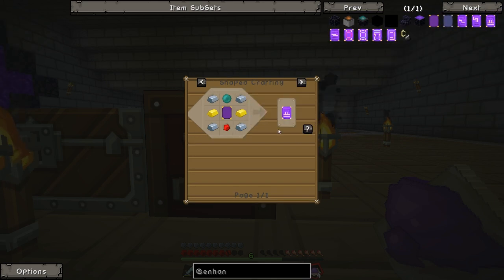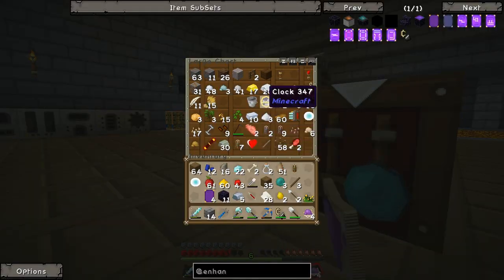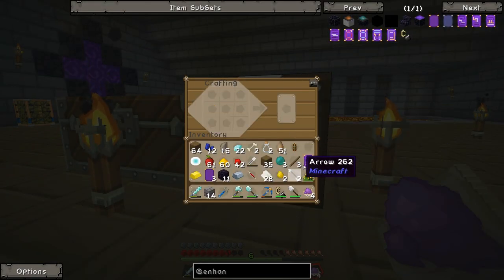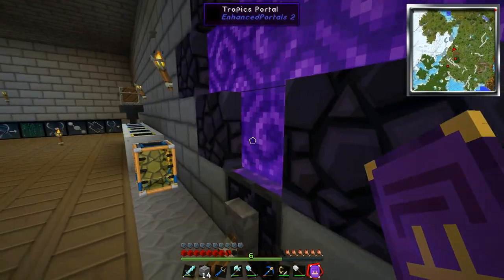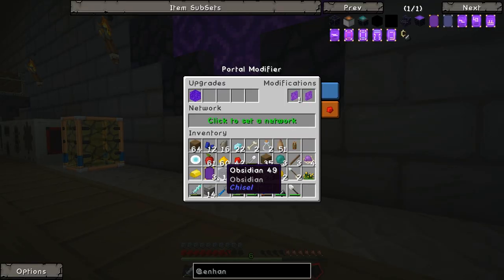So, iron, gold. Do we have what it takes to make this thing? Let's just have a look. Some iron. We don't have the gold. Do you have what it takes now? Yeah, cool stuff. Okay, so now I've got a dimensional upgrade. All you got to do is right-click on the block with the upgrade. If you try and grab it and click it in like this, it doesn't work. You've got to right-click on it.